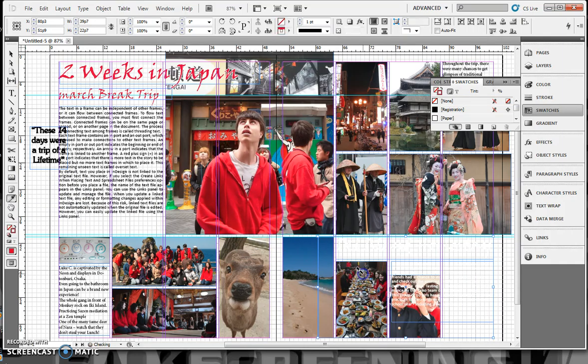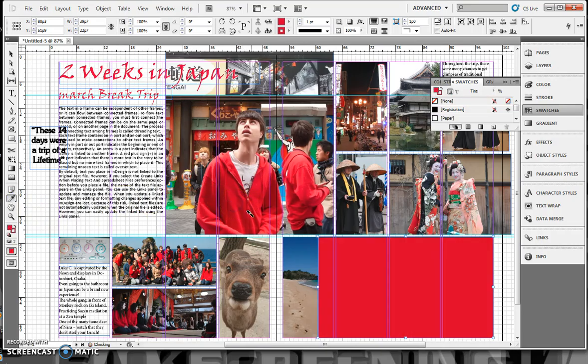So I'm going to click that in here, and oops, I'm going to apply that in here, but let's undo that. I'm going to select my box, and again the problem was I had my outline selected, and so it's selecting the wrong thing. So I'm going to make sure I have my object selected, take my eyedropper and click on his jersey, and it applied that same color of red. So that's a great way to make your spread look consistent.